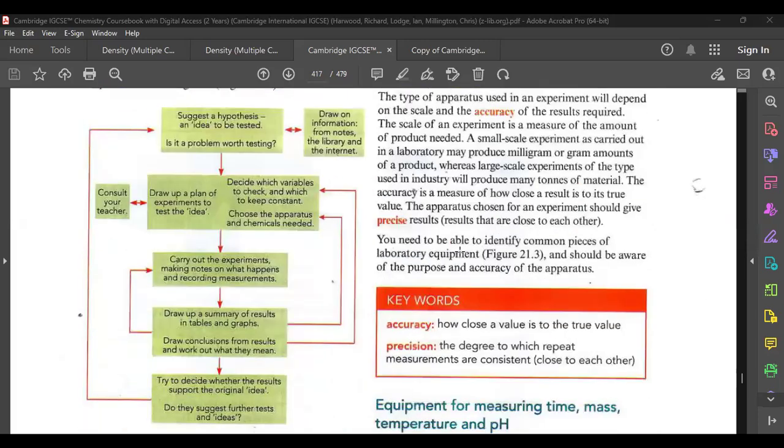So there are several steps. There is an organogram related to those steps. Step one is we are going to suggest the hypothesis or an idea to be tested: what you are going to test or investigate, and is it worth testing or not? Why worth testing? The reason is that you have to conclude whether it is going to help with this type of technique or not.